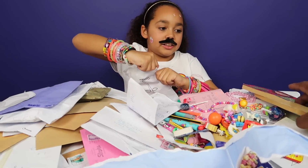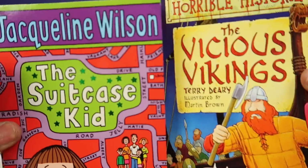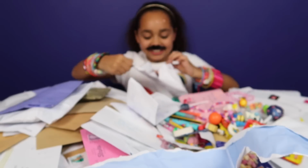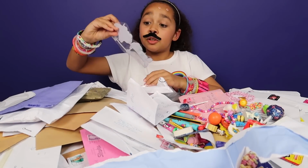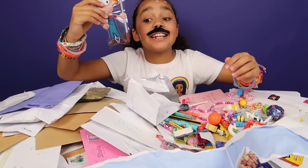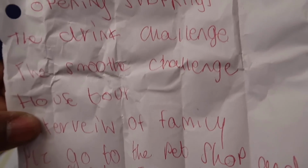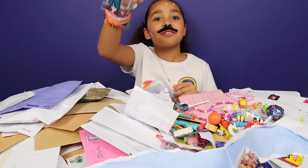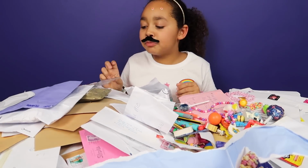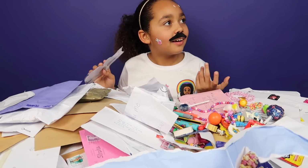Uh-oh. Super cool though. So, okay, books. We've got a suitcase, Vikings. Put them in the box. And who sent you that? Let's have a look. Oh, that's cool! This is a sticker! Well, Isabella sent you the two books, Tiana. Thank you. It's a letter from Isabella. What can I stick this onto? How about the top of your head? Why don't you give it to Mum so she can get it out? Or why don't I just put it on the top of your head?